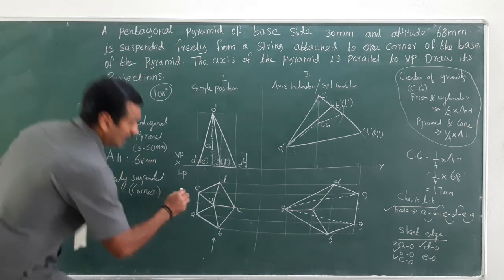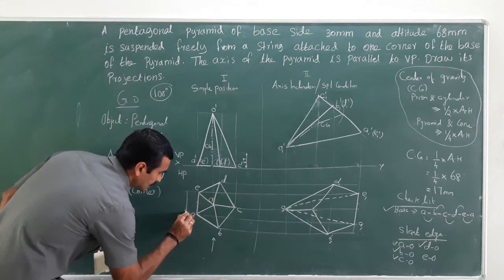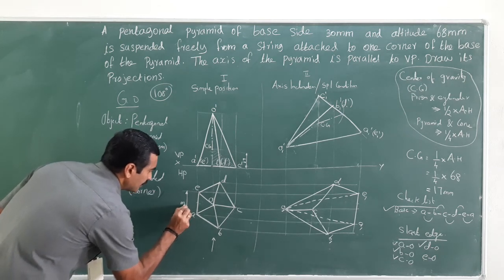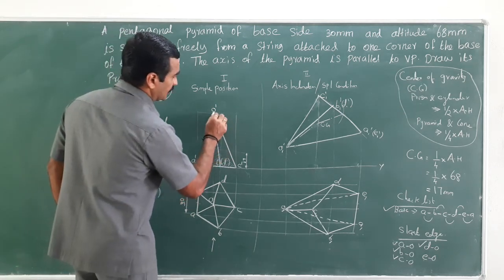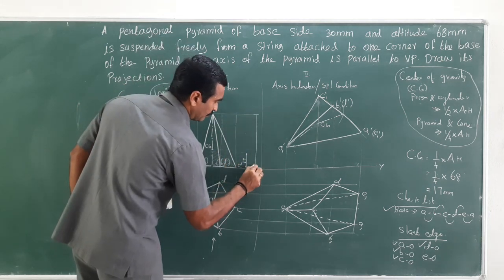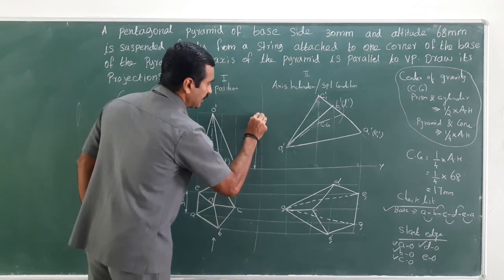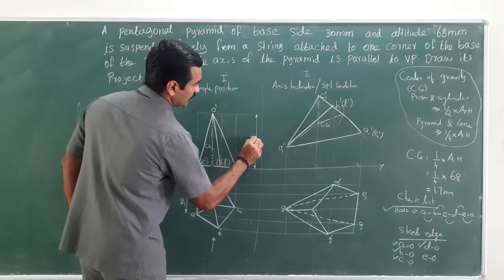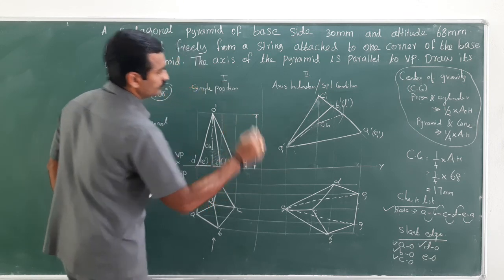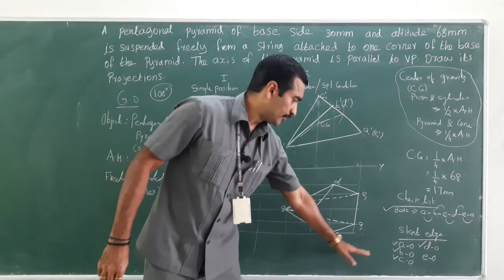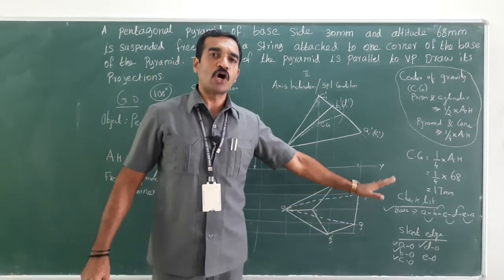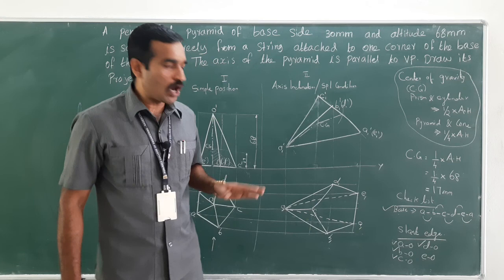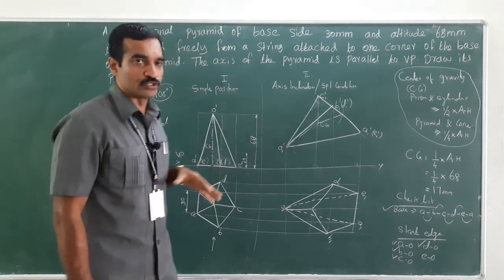Got it? So now I have to do the dimensioning work here. The dimension, that is the side or edge of the pentagon, is 30 mm. So over the dimension line we mention 30, and the axis height is 68 mm. Over the dimensioning you just mention 68. If you want, you just mention the note. The note needs to be mentioned, that is, all dimensions are in mm. That should be mentioned right at the bottom right of the drawing. All dimensions are in mm. Then scale 1:1. That is the true scale, right?